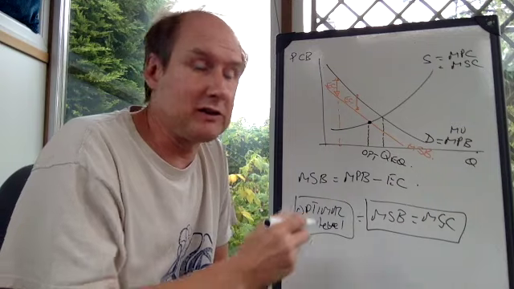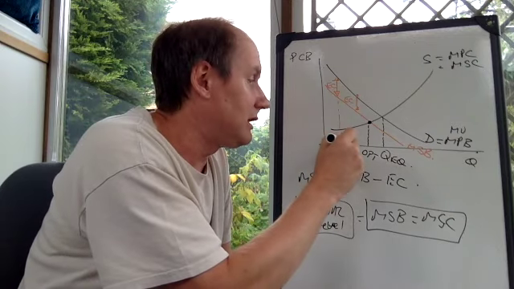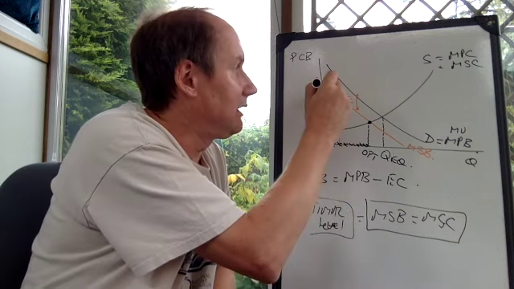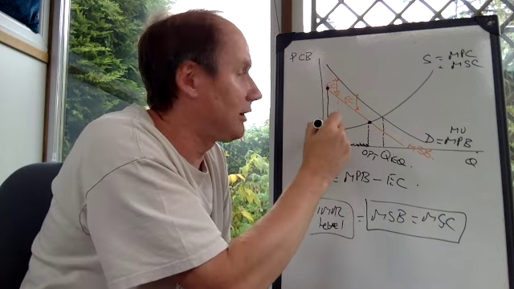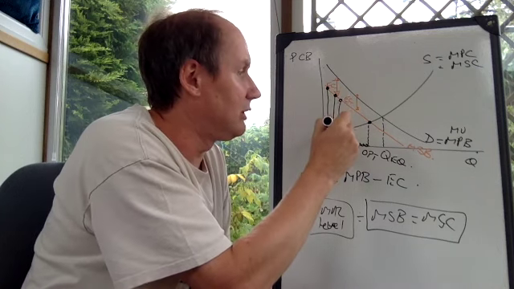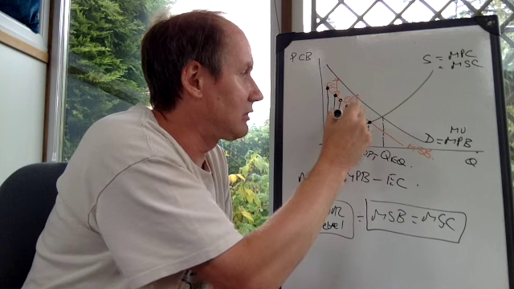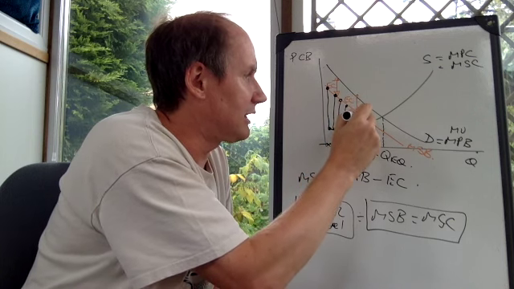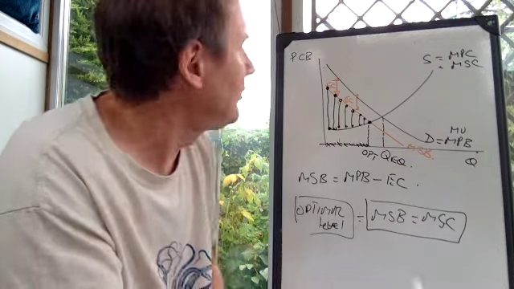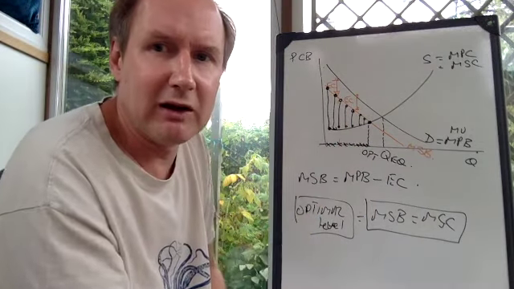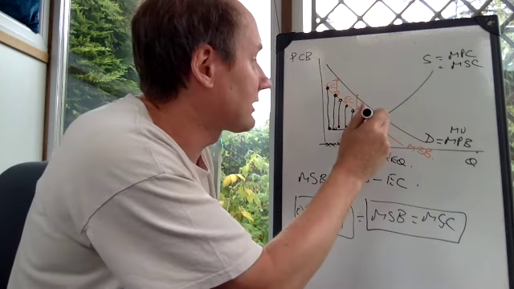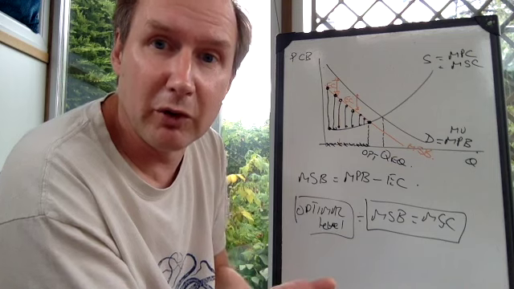And the reason for that is that we look at each one of these individual drinks, each one of those individual units, and what we can see is that the true benefit is above the true cost. So all of these units here are adding to community surplus, in spite of the fact that they have some negative side effects. That doesn't matter, because the benefit that we get from it outweighs the cost, even allowing for the negative side effects. So we want some beer, we just don't want too much.